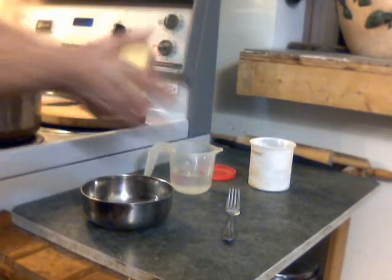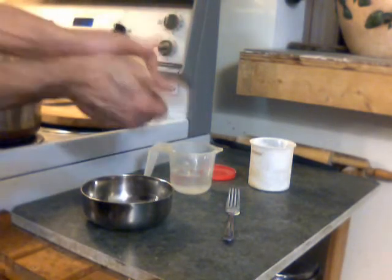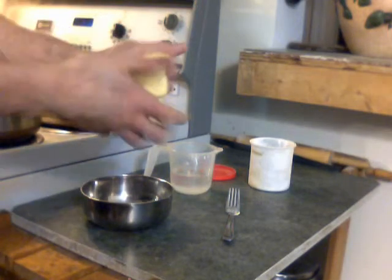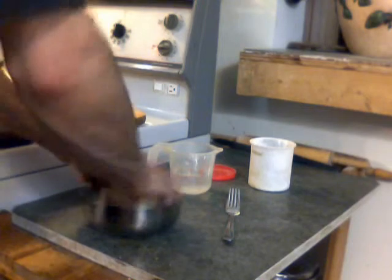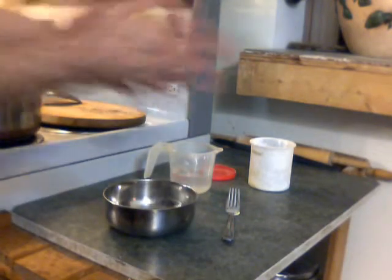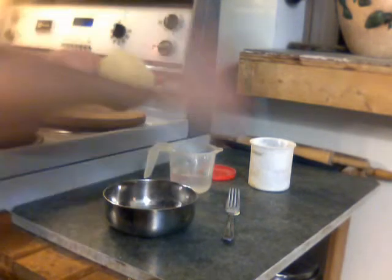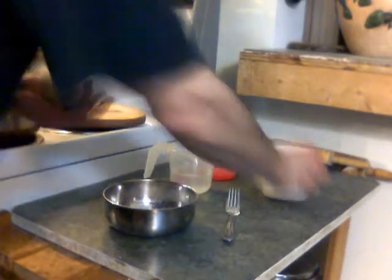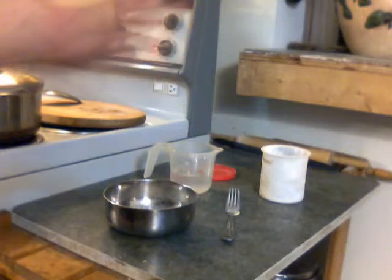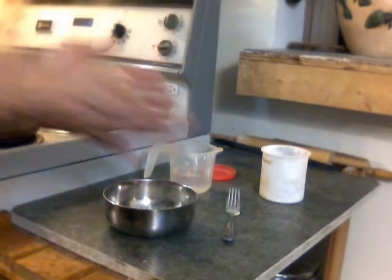So now, you're going to get this, just start to work it a bit. It doesn't take very much. It's mostly just squishing it, getting it back on itself. If there are any little crumbs that fall, pick them back up. Now, you want this to be about the consistency of Play-Doh, just like warm Play-Doh, I guess, if you will.